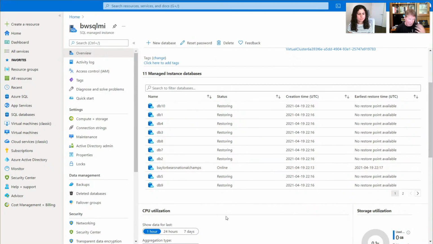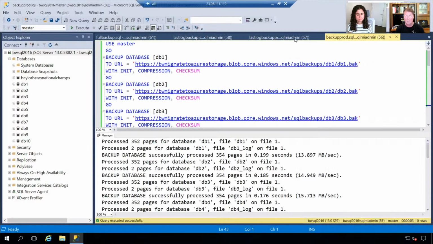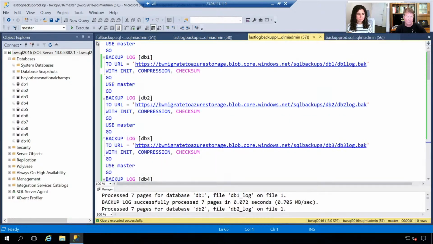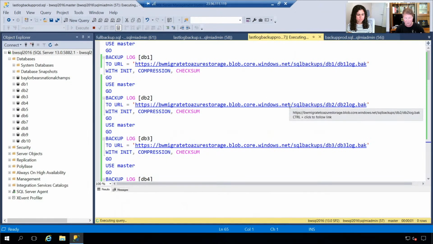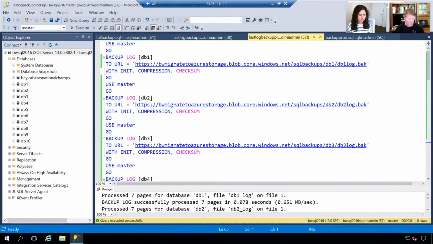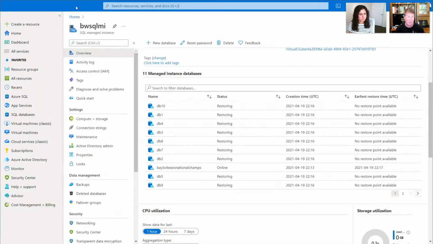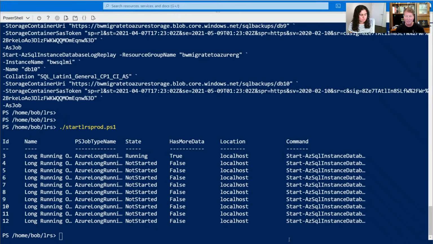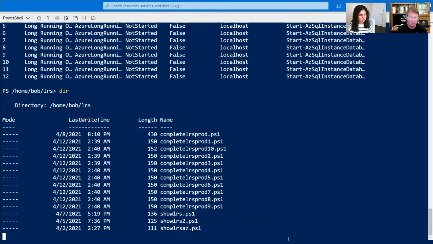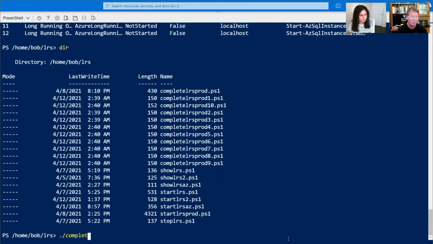So now you make changes, but you say, I would like to bring all of them online in parallel. So I'm going to go back over to my 16, and I'm going to go back up a tail of the log for all the databases. So let this run, and then when this is done, I'm going to go back over into the Cloud Shell. Let's do that. The Azure Cloud Shell. Let's go back over here. And I've got a different script to complete this. So let's go ahead and run this, and we'll take a look at it.